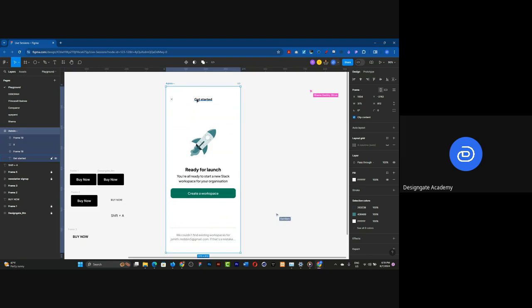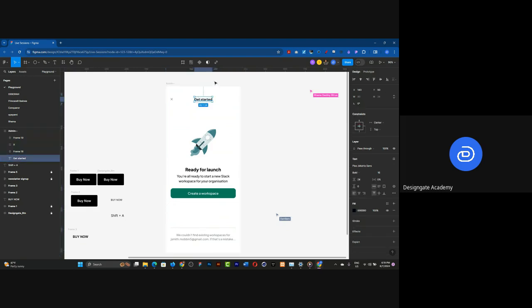If you check this to the top, you can see 50. We reserve that place for the status bar. Then we have the get started here, and this ready launch, which is, I think, for Slack. Then we have this here and this.